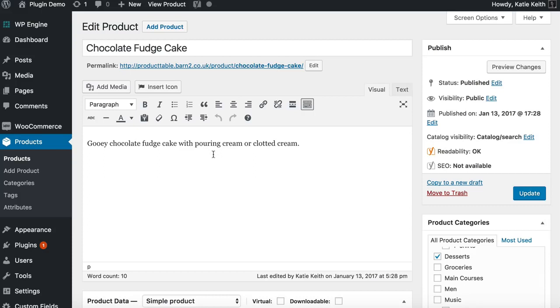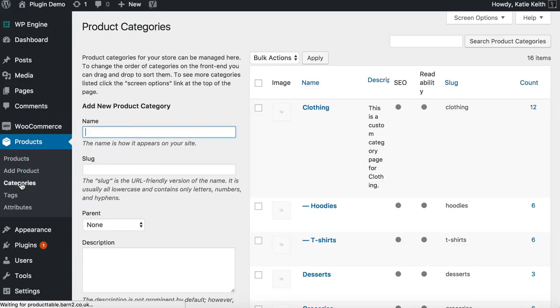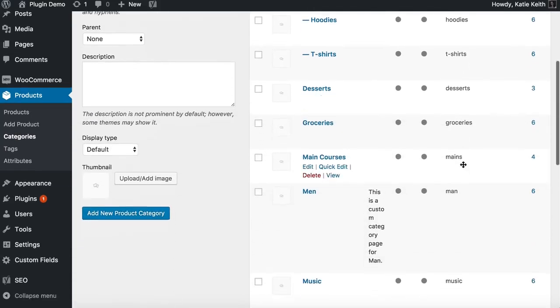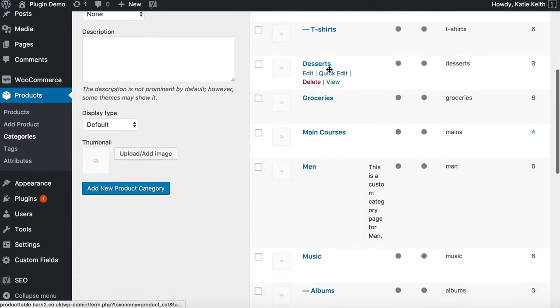First, we need to write down the name or the ID of the categories which you want to display for each section of your menu. So let's go back to products, categories. And what you want is the ID for each category. So find one of the categories for your menu and hover over the name of it. Now, can you see right at the bottom of my screen, there's a really long and confusing link. Somewhere in that, it says ID equals 122. So 122 is the ID of my category.